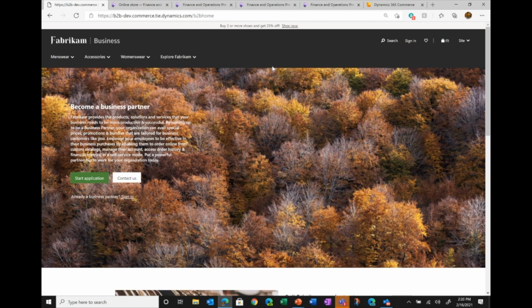So when a potential business partner lands on the B2B e-commerce website, and he or she looks at the products and services on offer, and they like what's being offered, and if they want to become a business partner, they can actually submit a request to be on board as a business partner using this module over here. So this is the business partner onboarding module that we have enabled on the platform.